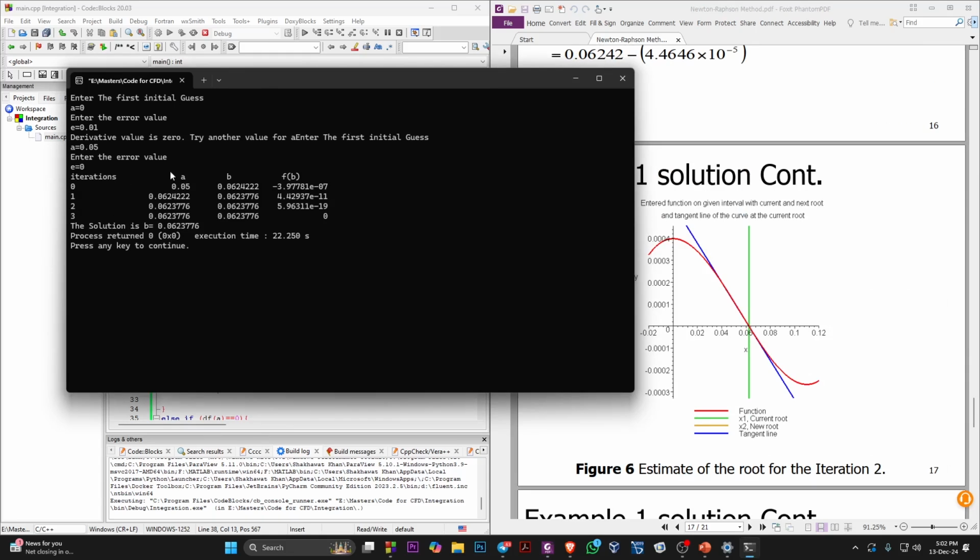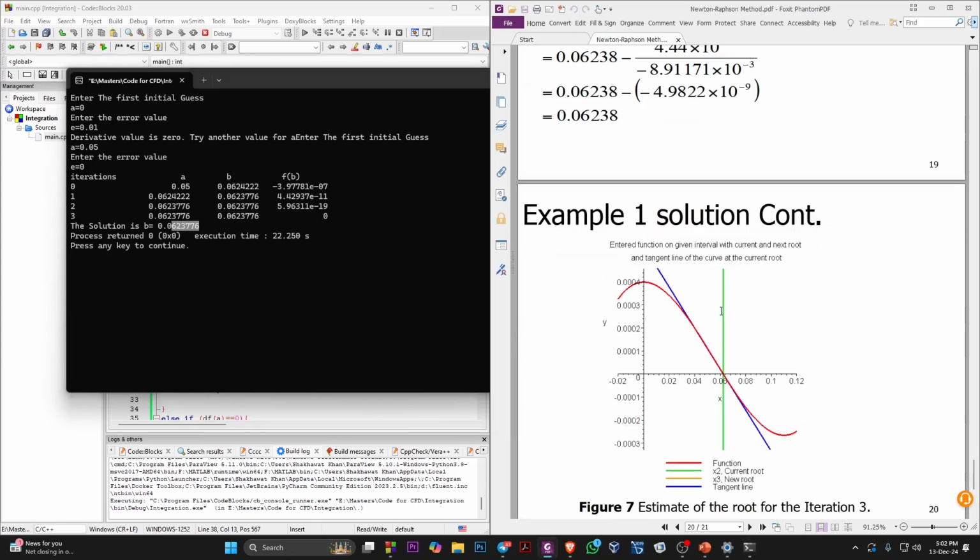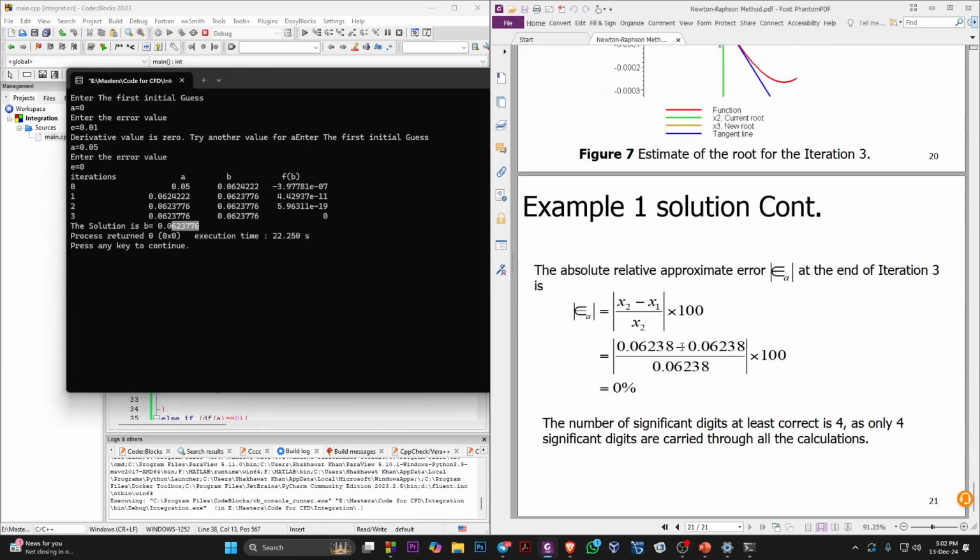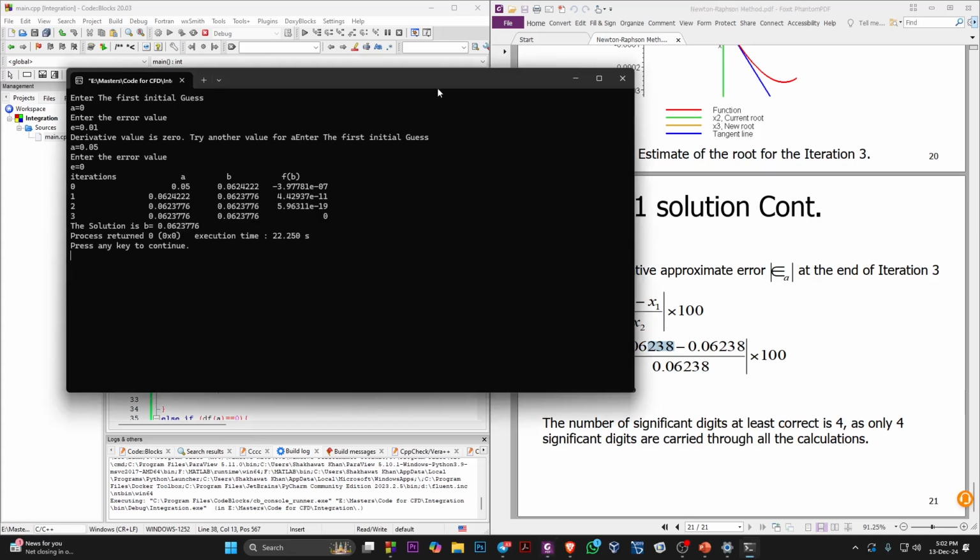Okay, it's already my iterations value. That is 0.023776. That's my answer, which is completely aligned with this problem, 0.0238. This is for precision. Okay, 0.062377 is rounded to 8. Okay, so that's my problem.